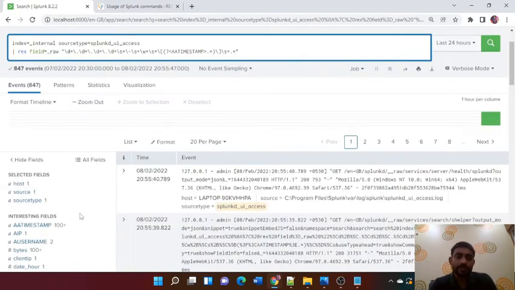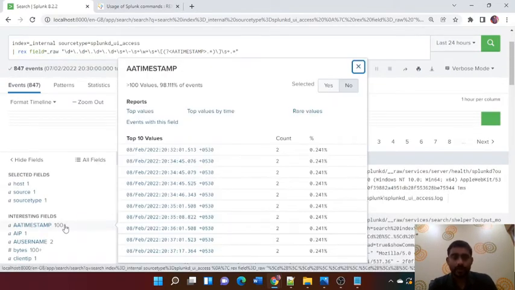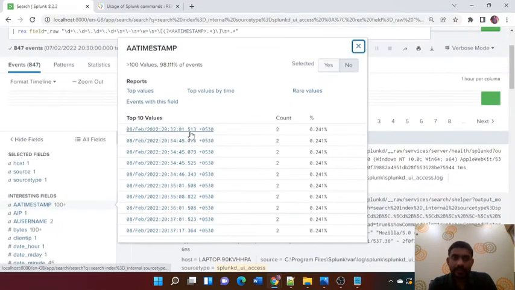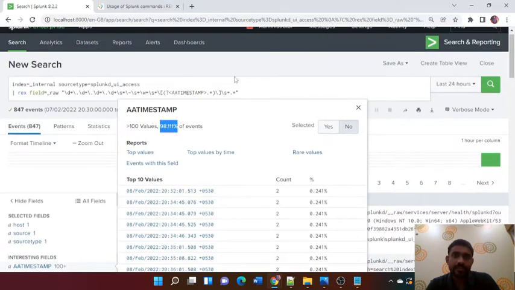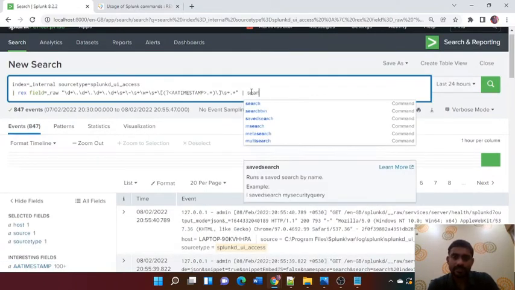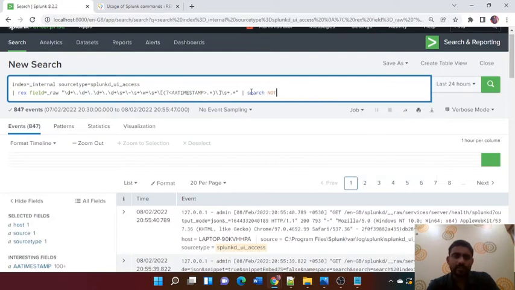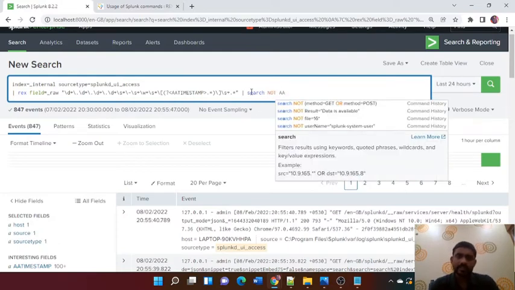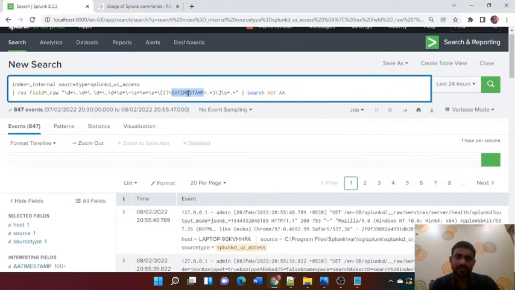If I do so, you see here, oh my. Did you get that? Now here you see the percentage, 98.111 percent. Extraction only happened for that much. It means that for some of the events, the data did not get extracted. So I need to search for those events from which data did not get extracted. So what I'm going to do, there are many ways.